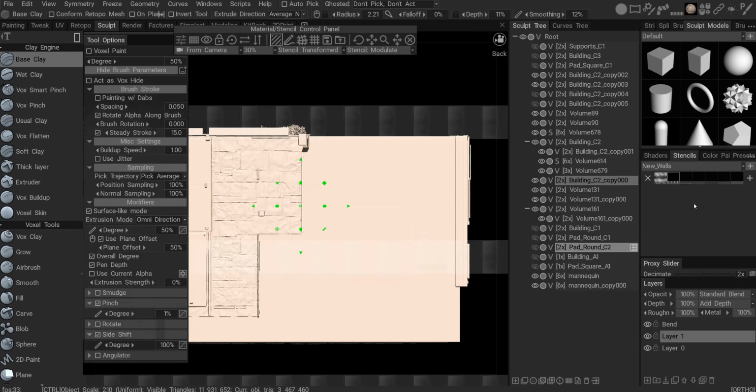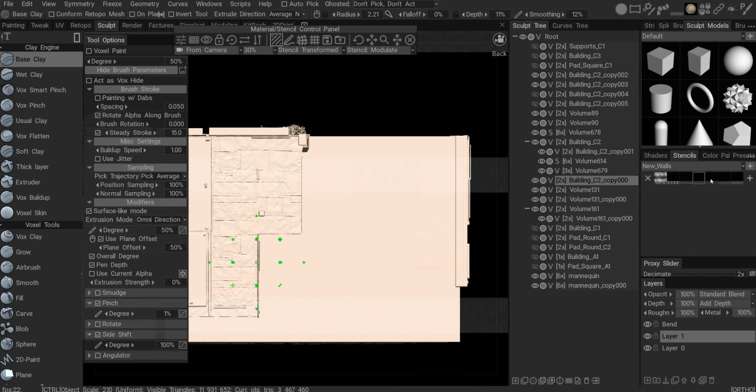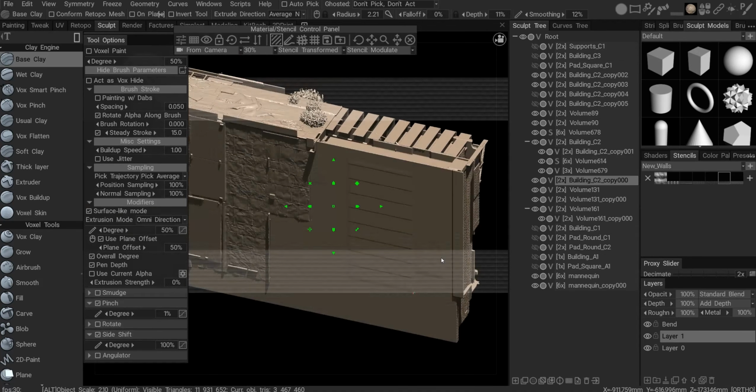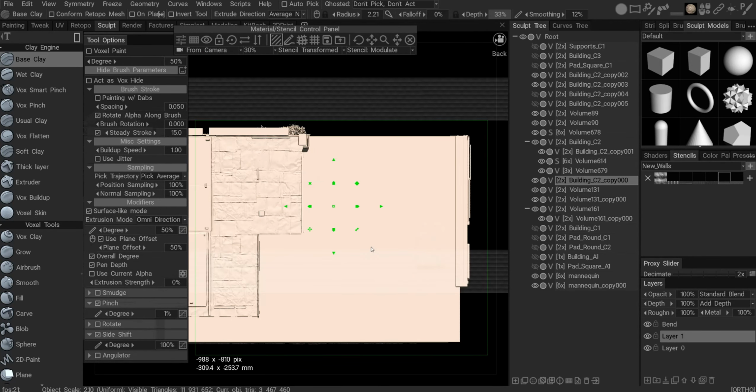And now I'm doing the stencil on the back wall, playing around with different stencils and trying to find the one I like.